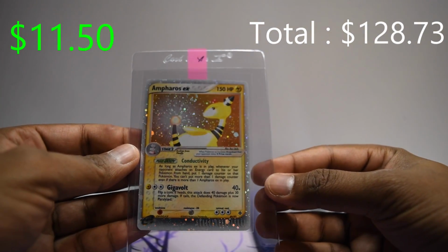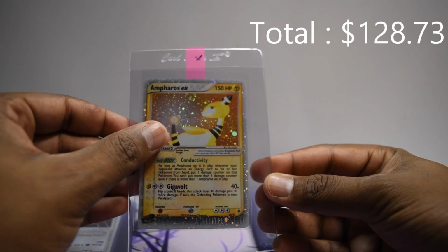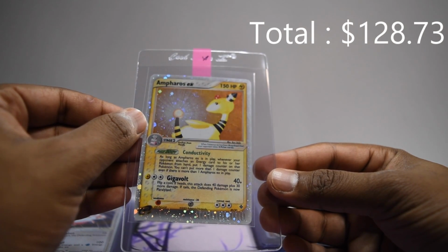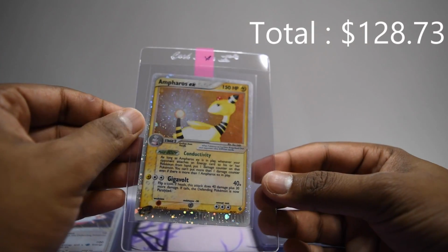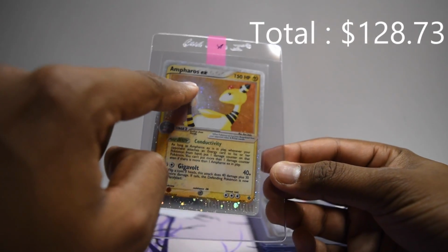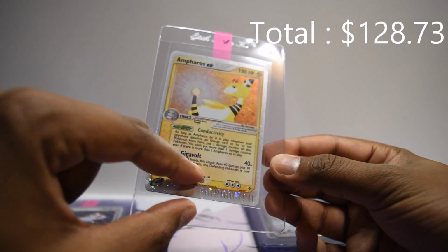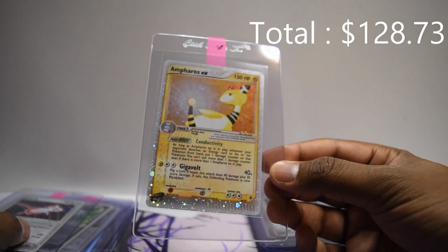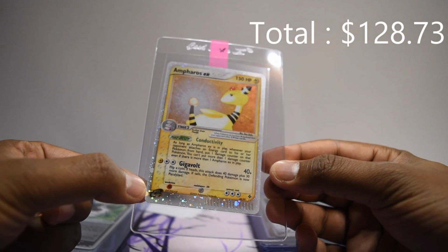This is an Ampharos EX, and as you can see, another swirl right over there. Love this card because there's a lot of holographic space. So getting this card in a PSA 10 is probably insanely difficult just because of the amount of real estate this card has. Also, EX cards in general are really difficult because not only do you have the holographic pattern here, but you have the holographic all around the edges. And especially with the E-Series card, there's this band as opposed to newer versions of cards, which are a little bit thinner for the later EX versions. But these cards are insanely hard to grade to begin with, I bet.